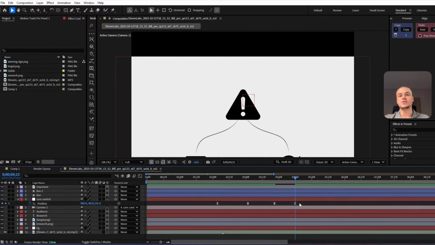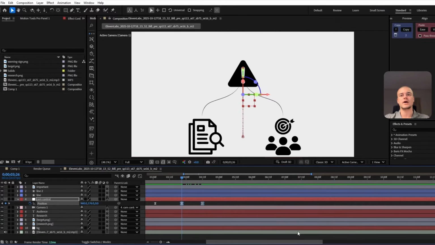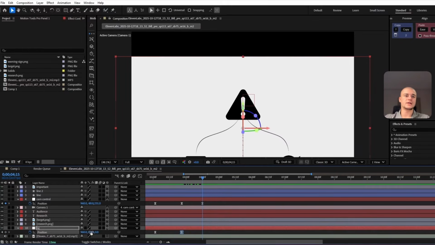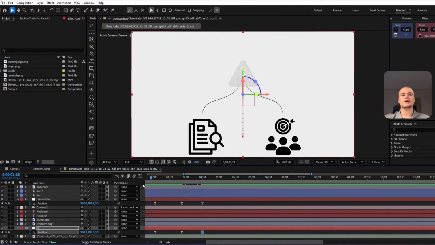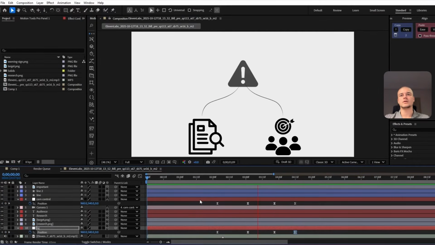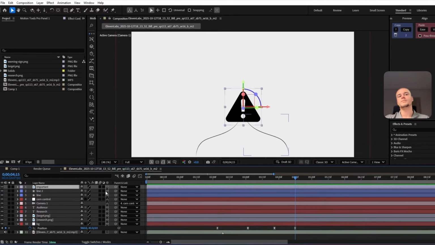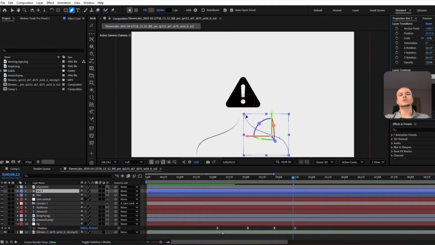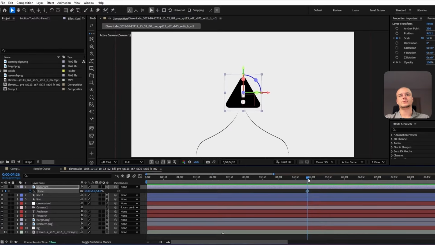So we're going to move the camera up towards that sign, and the same thing needs to happen with the background right here. So we zoom in, and the background also needs to fill up with that white color. There cannot be any black visible. Okay. And now let's just bring that important icon up a bit. Now I'm just going to introduce a scaled down animation for the exclamation mark sign right here.